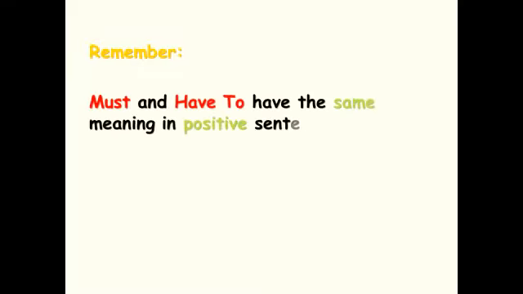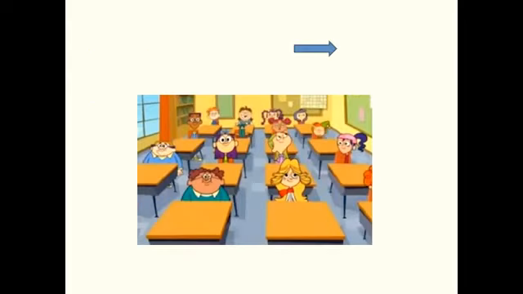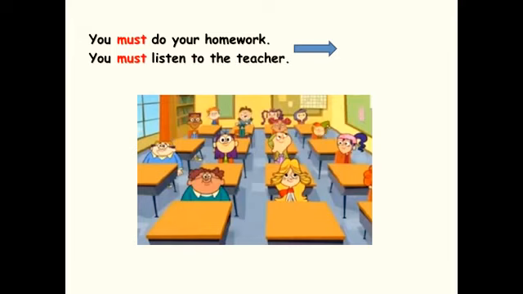Remember, must and have to have the same meaning in positive sentences, but a different meaning in negative sentences. Let us look at an example. The teacher says to his students, "You must do your homework. You must listen to the teacher." Here the word must can be replaced with have to, because we're using this to show positive obligation.